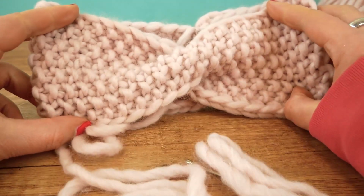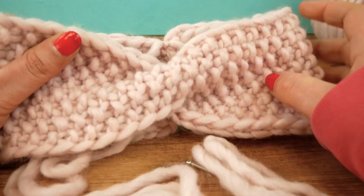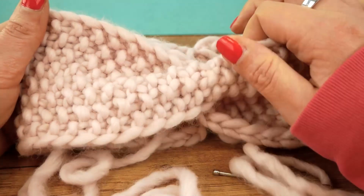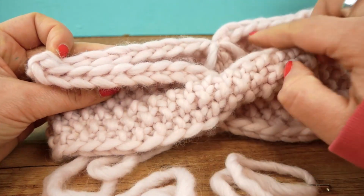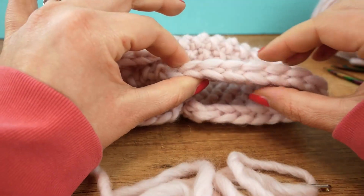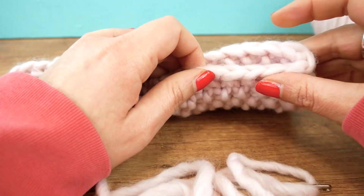So you see this one just kind of flows from the one side to the other, and then the other side kind of goes to the back. You see the lovely edge, and this is due to just transferring the stitch at the beginning and just doing a knit stitch at every last stitch of every row.